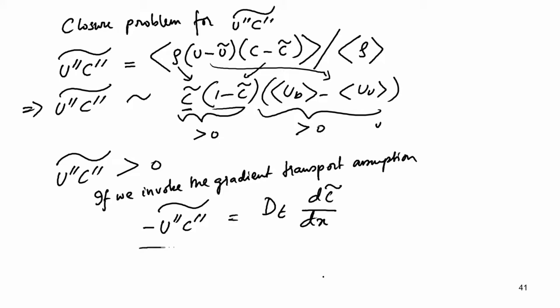Now what happens is that because this quantity is greater than 0, this whole quantity is less than 0, this is greater than 0, and of course this is also greater than 0 because it goes from 0 to 1 from the unburnt side to the burnt side. So essentially you have a conflict. On the right hand side your entire term is greater than 0, and on the left hand side you have a term which is less than 0. So then it means there is not a gradient assumption, but there is counter gradient.